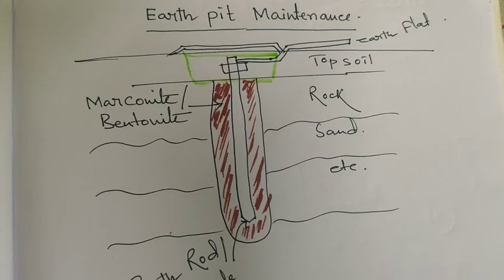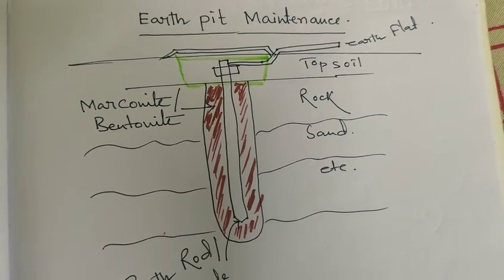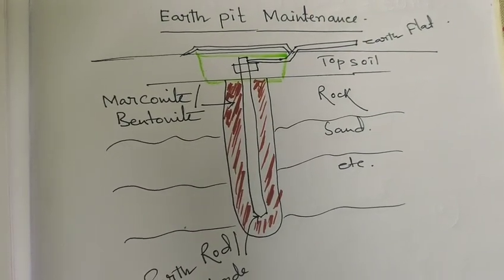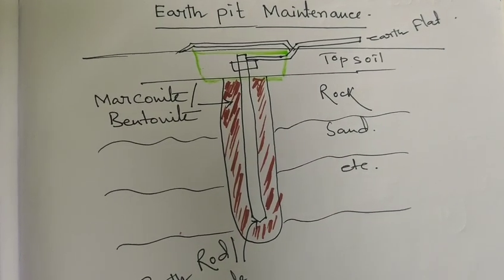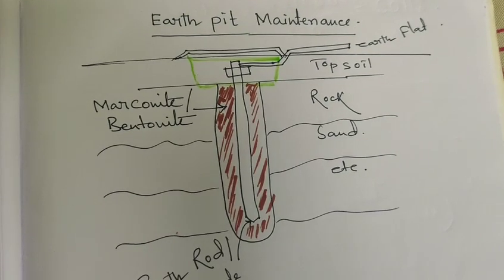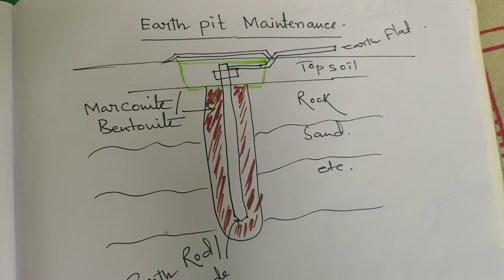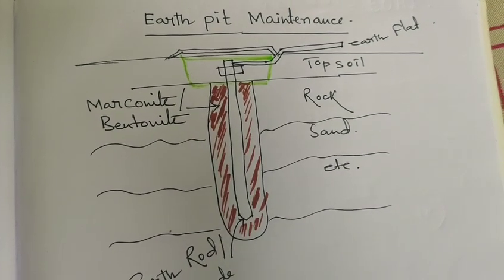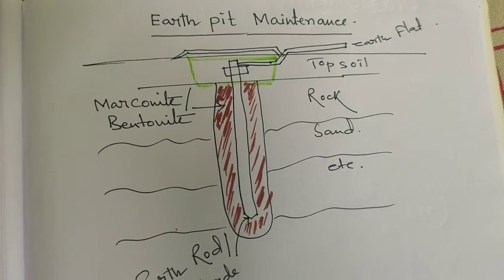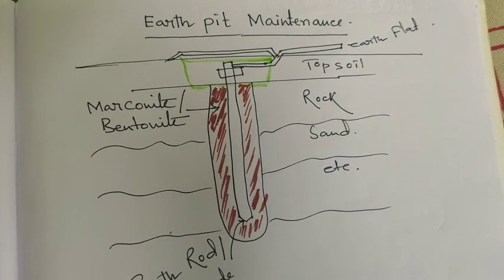So how do we do earth pit maintenance? Regular earth pit maintenance is very important, but it is tough to maintain regularly. But regular inspection, testing, and addressing any issues, corrosion, and moisture buildup should be checked on a certain time basis. It may be quarterly, half yearly, or annually.